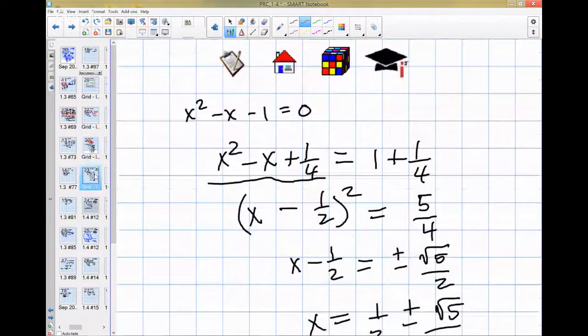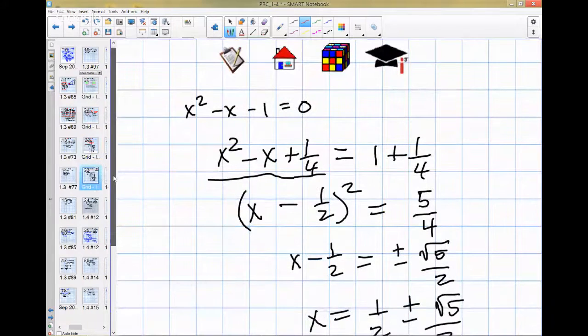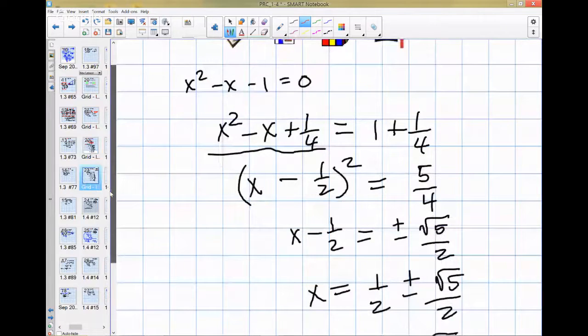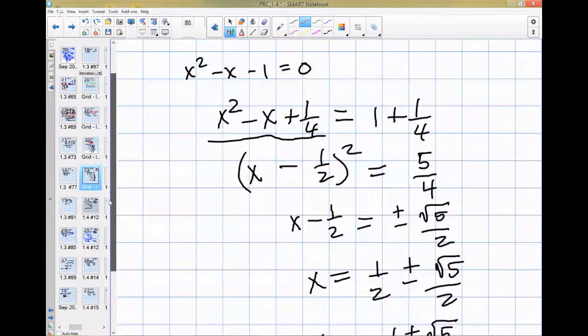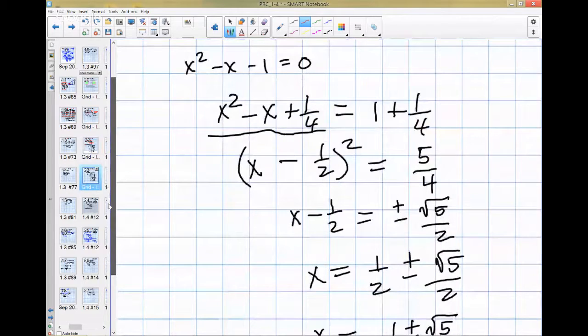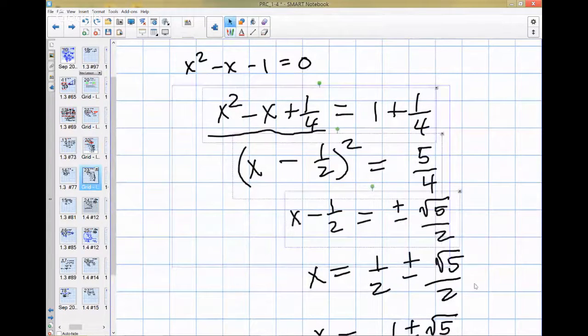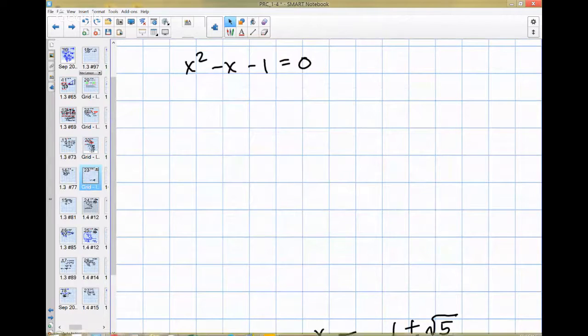So here's another example of the one we just did, completing the square. No, this is completing the square. You know what? I'm going to do this one over. This stuff gets in the way. Oh, I don't have my delete key. Okay, well, I got almost all of it. All right, so here we go.